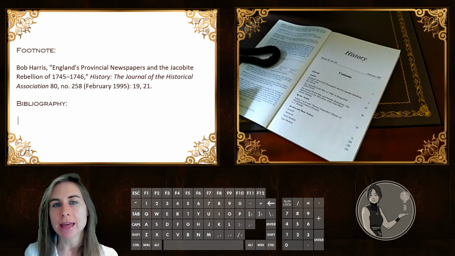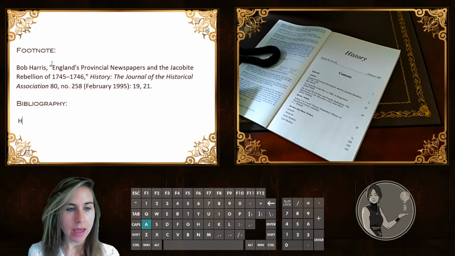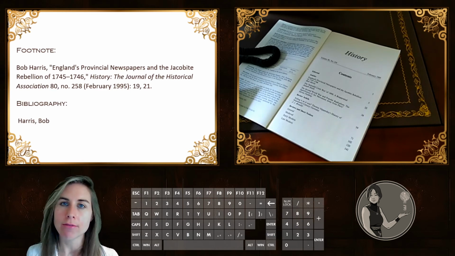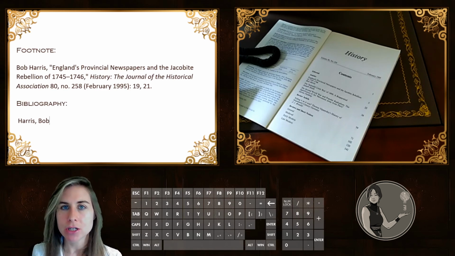So we want to put that last name first. Harris, comma, Bob. Now, whereas a footnote is like a sentence, a bibliography is like a paragraph with 4 parts: the author, the title, the pages, and the journal and publication information.